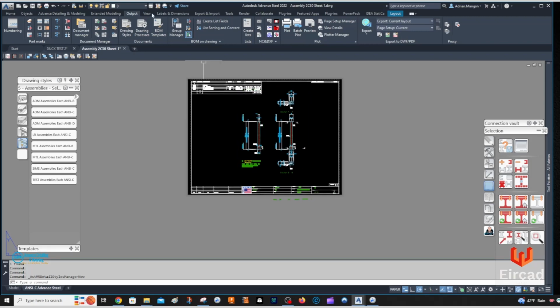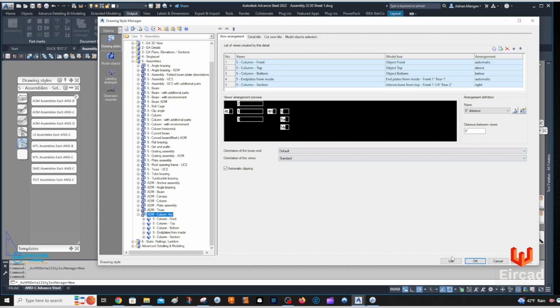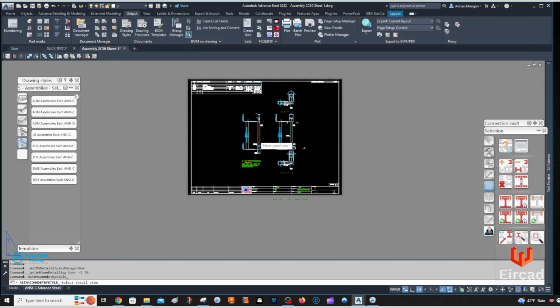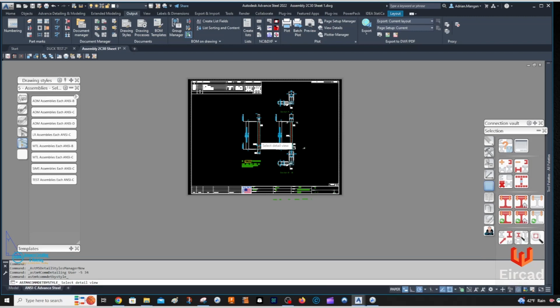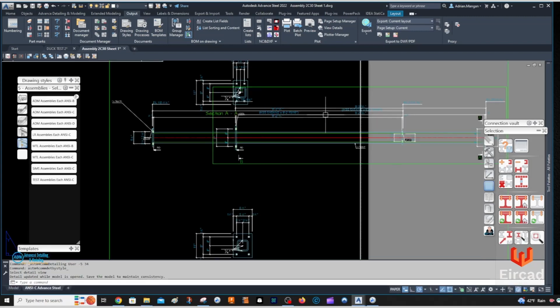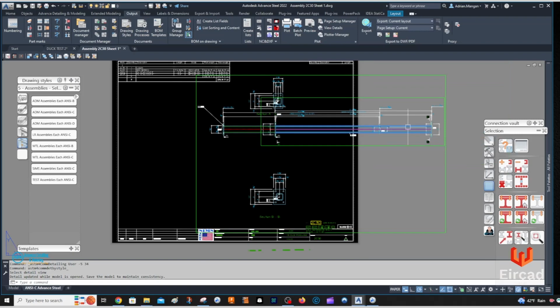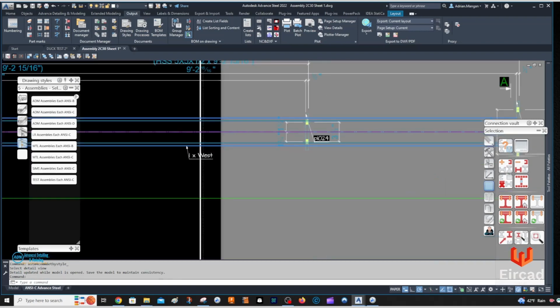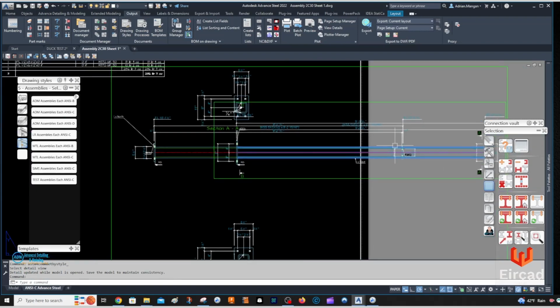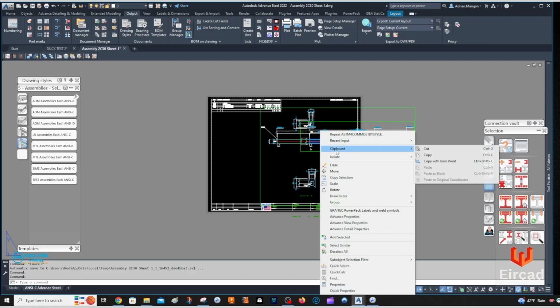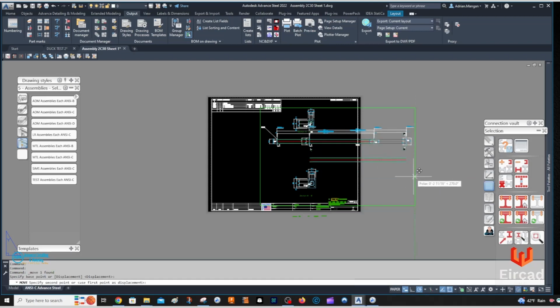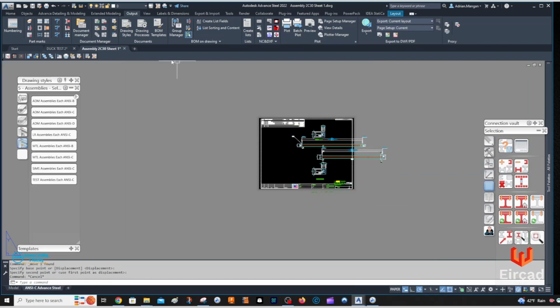So let me see if I go back in, will it allow me to apply it to this one? Use that, pick that here, and it might work. It looks like it's going to work and it's going to rotate that around. You can see that's the two views. That's a little weird, right? So they came in over each other.